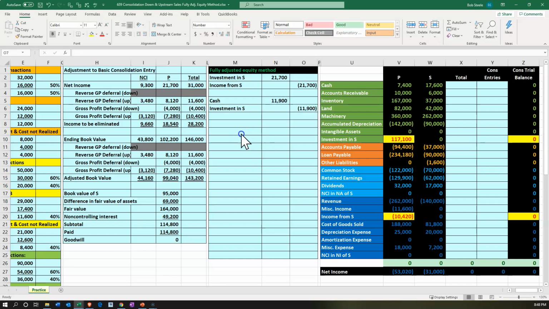Then we get into the weird stuff. We're going to start off with the normal weird stuff we've seen before, which is the fact that we increased the machinery and equipment and now the intangible. Let's start with the machinery and equipment, and that's going to result in an effect on the income statement when we consolidate due to the depreciation on that added amount. So that is going to be a decrease in this income account, income in S, and a decrease to the investment account, because it's basically an expense that we're recording.